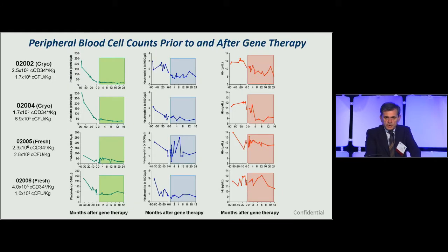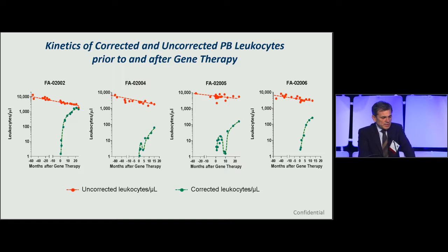Well, in terms of the evolution of the bone marrow failure, as shown in the slide, it is evident based on the analysis of platelets and also of neutrophils that there were progressive declines in these two cell lineages, and after gene therapy there was a stabilization, at least in those patients that were treated with higher numbers of corrected cells and which contained a higher proportion of corrected cells in peripheral blood. To understand more clearly what was happening in the hematopoiesis of these patients, in this final slide we analyzed the total number of corrected leukocytes after the infusion of these cells in this patient. The slide shows clearly how the number of corrected leukocytes was increasing, while at the same time the evolution of the bone marrow failure was implying a progressive reduction of the number of uncorrected leukocytes in the peripheral blood of these patients.